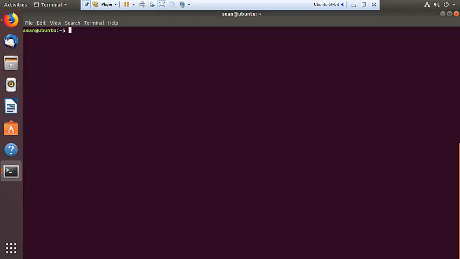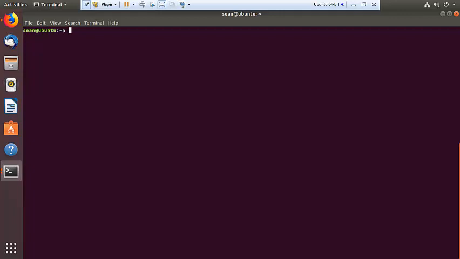So I just want to do some basic stuff with it, and this is all very easy to do. Ubuntu gives us some really nice tools for that. So the main tool for doing this is going to be our systemctl command, and this is what you're going to use in any version of Ubuntu or Debian, well, at least in Ubuntu past 16.04. I'm in 18 at this point.